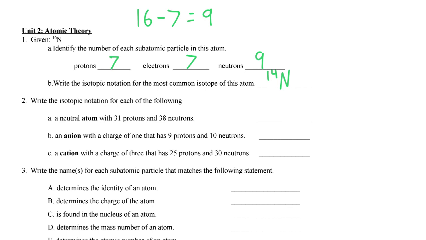Isotopic notation for the following. A neutral atom with 31 protons. So we get on our periodic table, we find atomic number 31, its chemical symbol is Ga for gallium, and 38 neutrons. So 31 plus 38 gives us a mass number of 69. So gallium-69, and it's neutral, so no charge here. Next up, anion, that means a negative charge that has nine protons. So nine protons is fluorine, F, and 10 neutrons. So fluorine-19, we add together those to get the mass number. It's an anion, so it's going to have a negative charge. Fluorine will specifically gain one electron to now look like neon. So it gets a perfect octet, therefore it gets a charge of negative one.